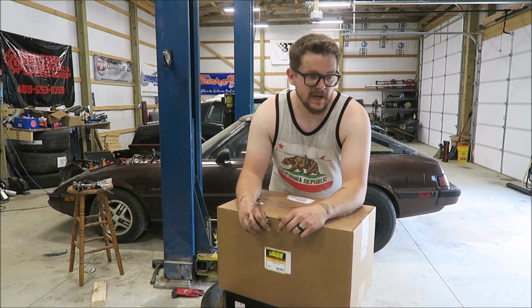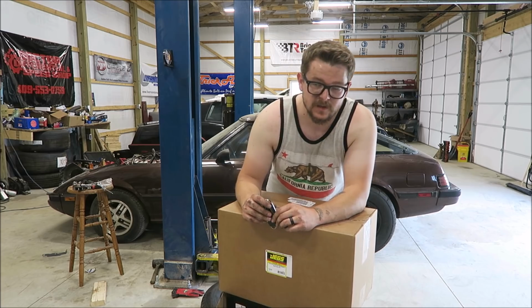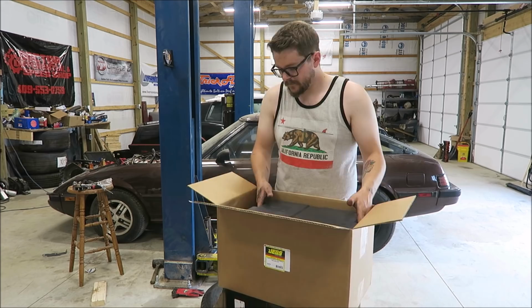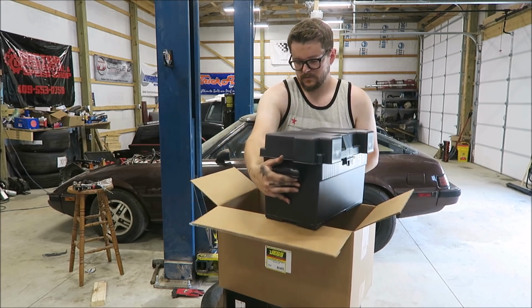And then this big box of goodness you might be able to read is a Jegs battery relocation kit. As you can imagine, or maybe you even noticed, there's not a ton of room up front in this car, so we are going to throw the battery in the back. That's what you get, that's it.